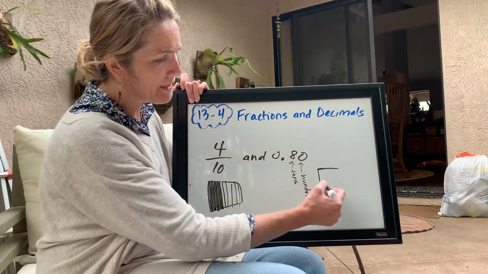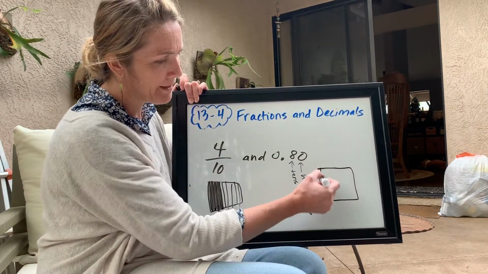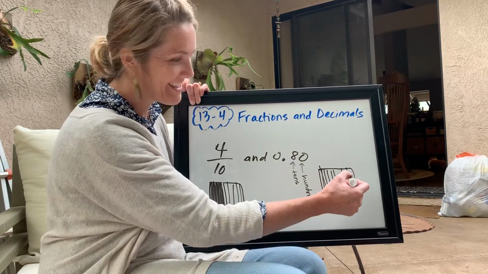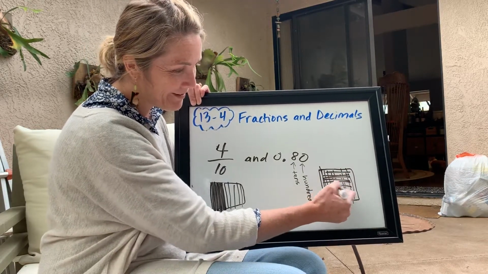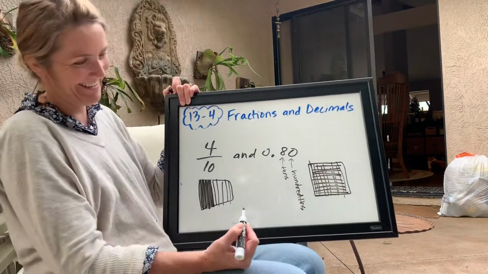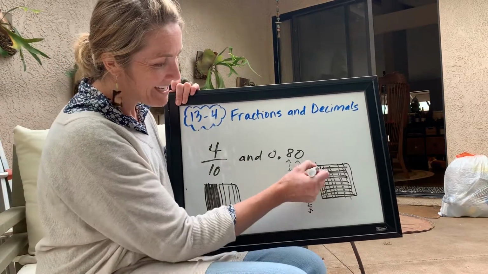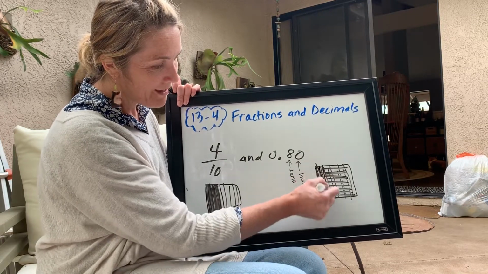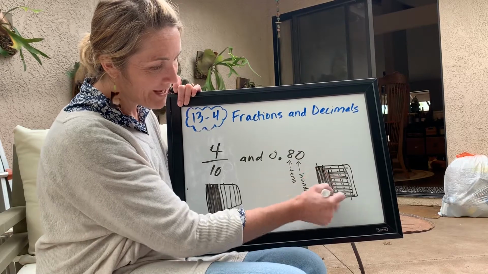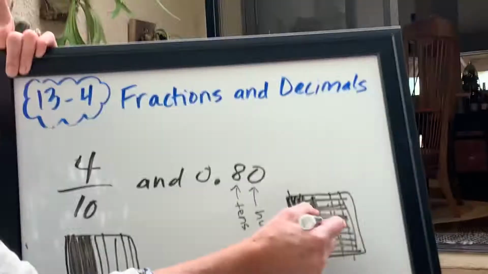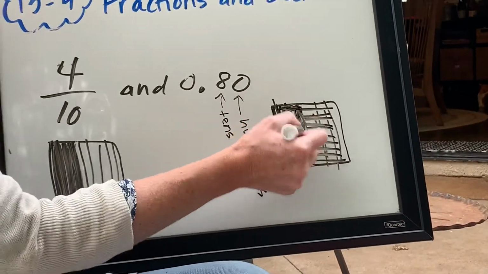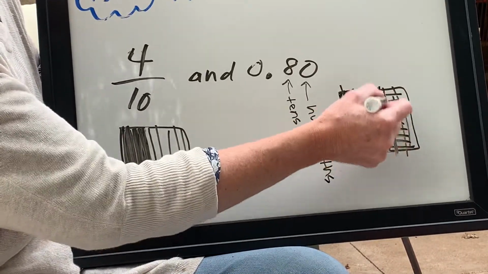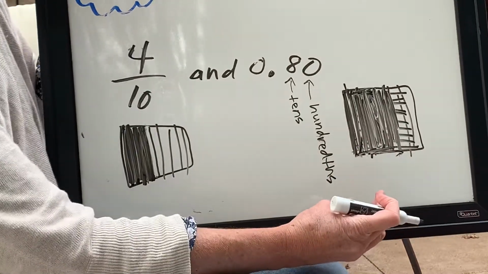And that would look like this on one of those grids. You're going to pretend like I have 10 going this way and 10 going this way. It means technically you're going to cover 8 of these bars. So there's 10, 20, 30, 40, 50. Should be about halfway, right? 50, 60, 70, 80.